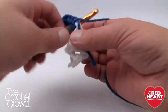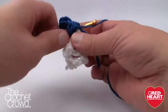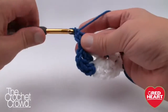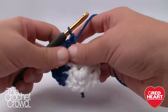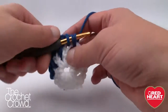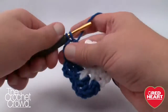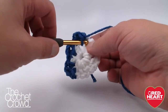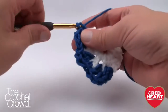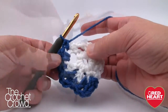Here's the next gap, so that's going to be a double crochet, chain 1, double crochet, and then we single crochet into the next double crochet available. So we have a gap, so that means double crochet, chain 1, double crochet. Continue to do that same thing all the way around, just making sure that you got it, and don't fasten off. We're going to have one more layer of blue, and this layer we'll start attaching it to the neighbor. So that's how quick these little things go.